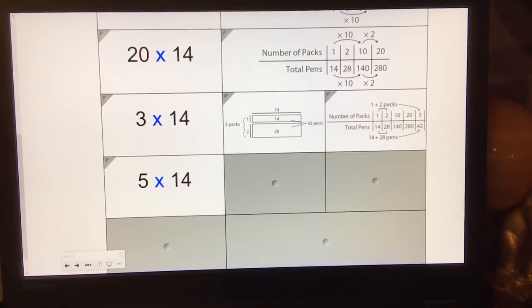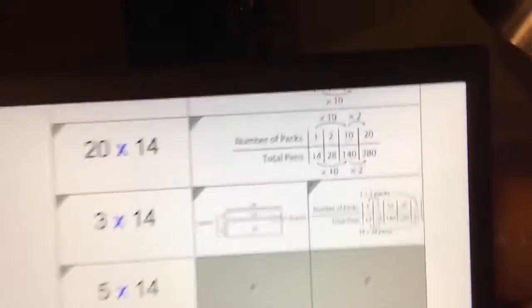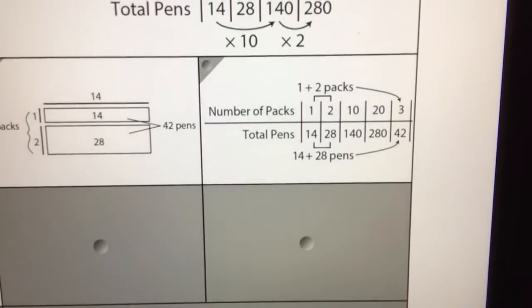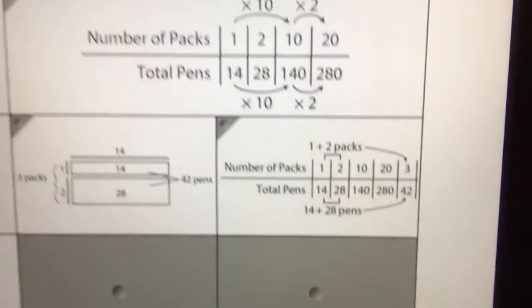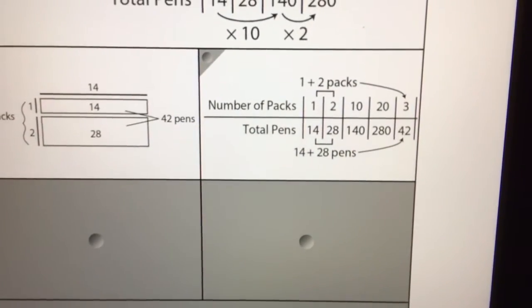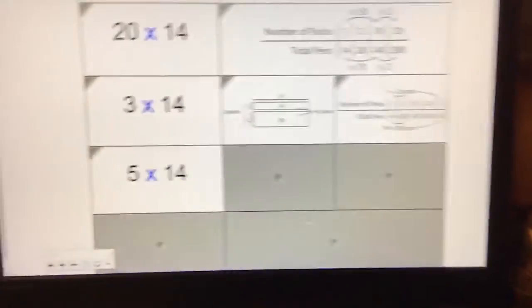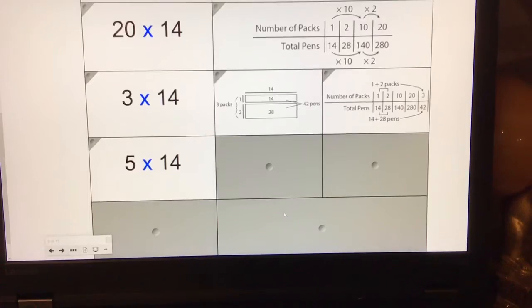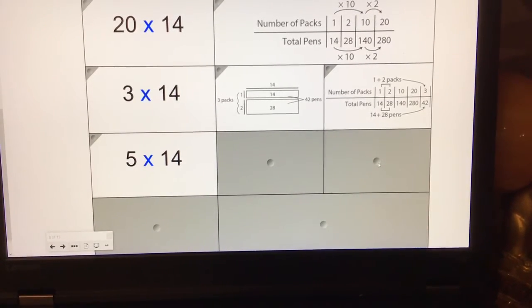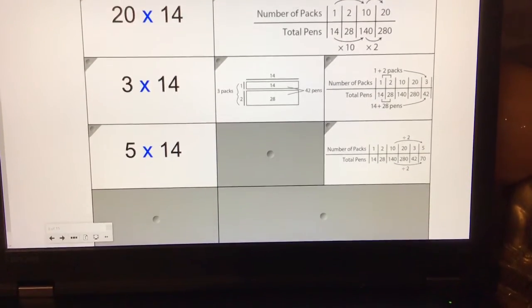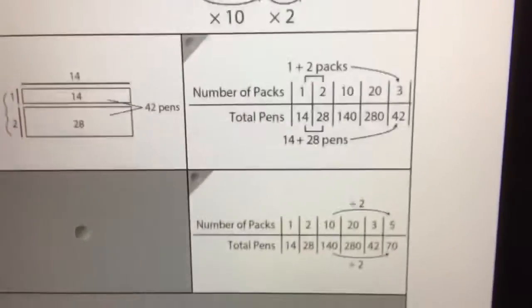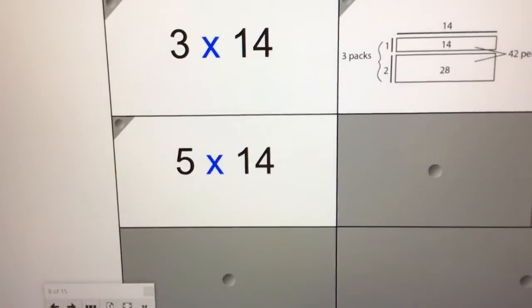Alright, welcome back. Now if you started with this, like I probably would have done too, I probably would have started with this one because we have this nice chart going, right? And then I could have backed it up with my open array. I'm just going to click this one here. Now there's different ways you could have done this, that 5 times 14.